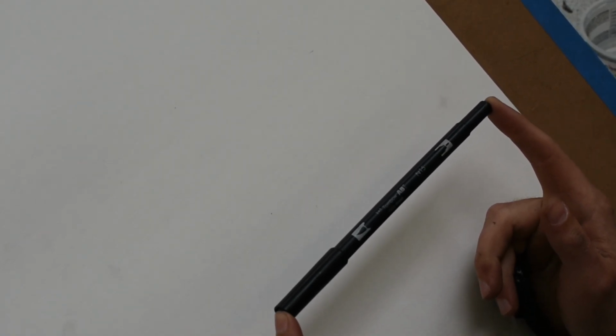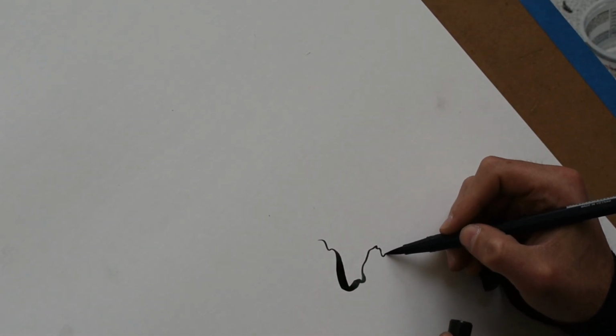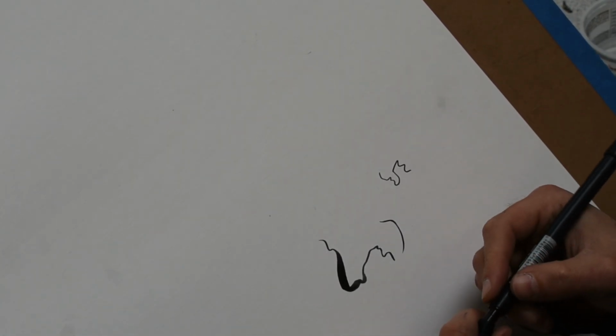So I want to demonstrate the Tombow pen. We're going to be using this for the assignment of drawing trees. This is a cool pen. It has the brush tip side, which lets you get a variety of line weight changes really quickly. And then it has a harder side that will let you get cleaner lines.